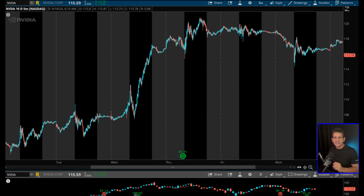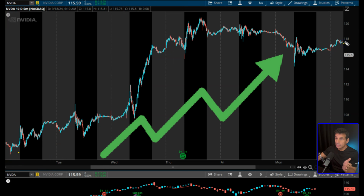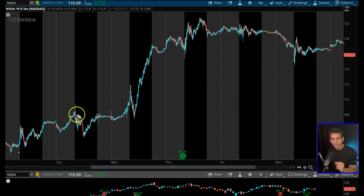But I want you to just see how many check marks that you can find in this chart. I mean, we see it went from $104 to low up to $118 in a period of days, but look at the route that it took. And just real quickly, you can see there's like a check mark here. There's one here the next day, the 3rd day, the 4th day, the 5th day, and even the 6th day.